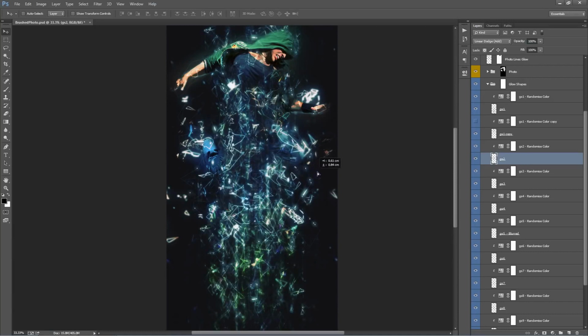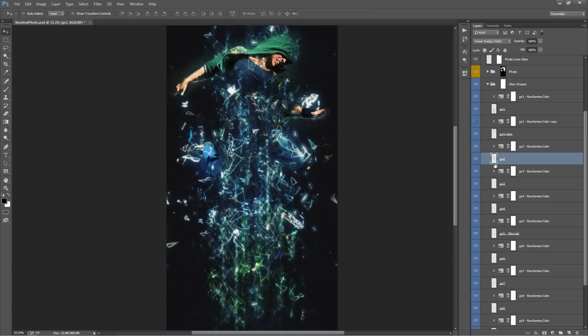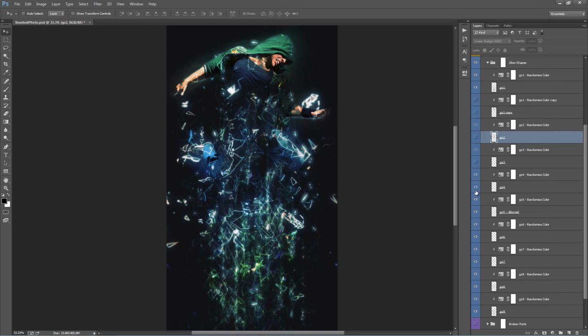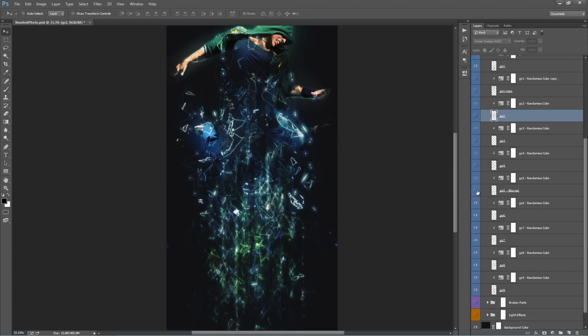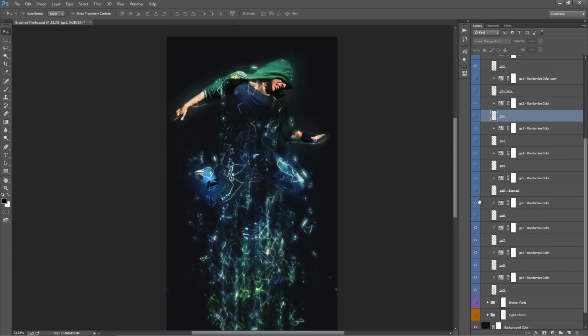Okay, so that's just the same with all these. You can move them around. If you find that it's too heavy, there's too many effects, just turn these layers off one by one, and you can see which ones are doing what. Okay, so I'll turn those back on.